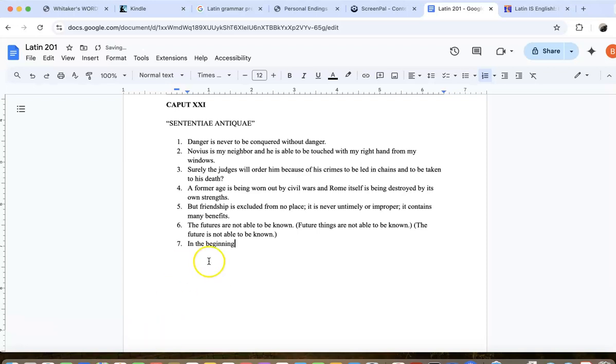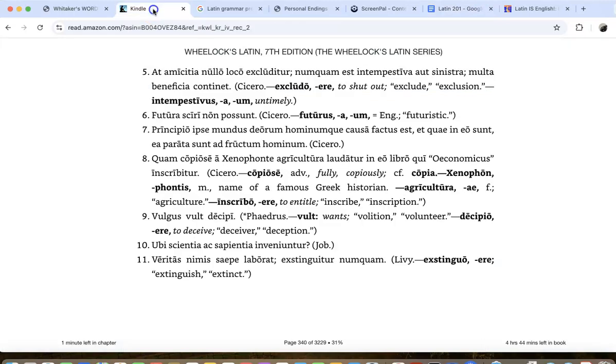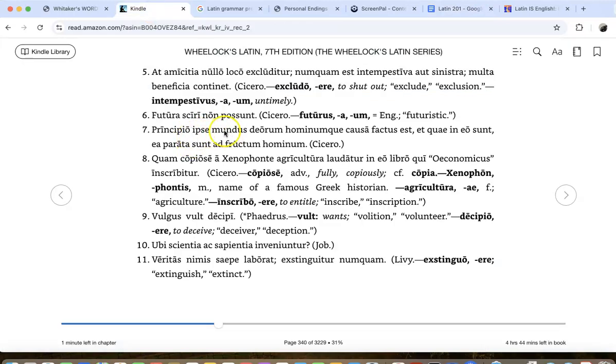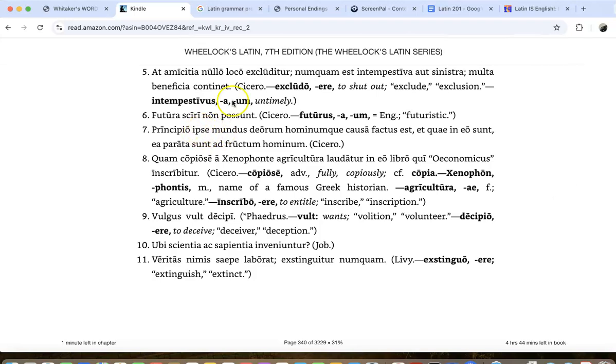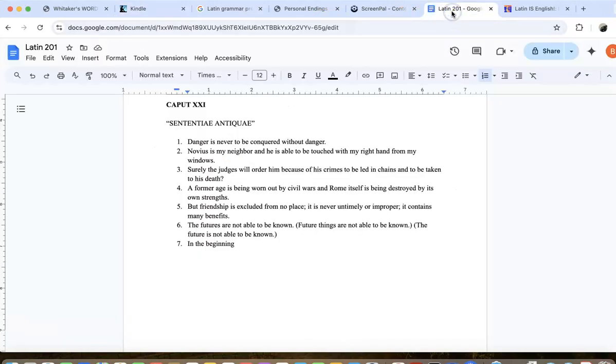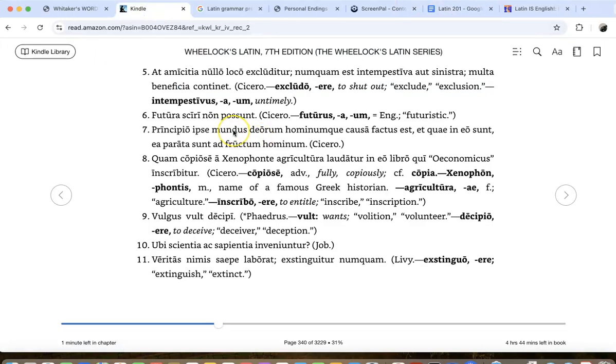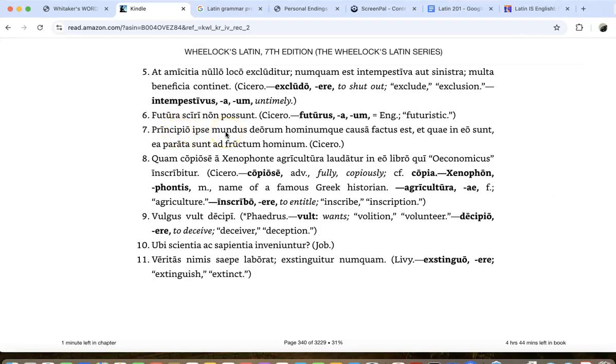Another good example, Latin uses one word. In English, we have three words: in the beginning. Mundus means the world. So the world itself. This one we're going to go through slowly. Think of mundus, where we get words like mundane, so kind of the world. The contrast here, of course, would be with the profane, to use some theological references. In the beginning, the world itself.